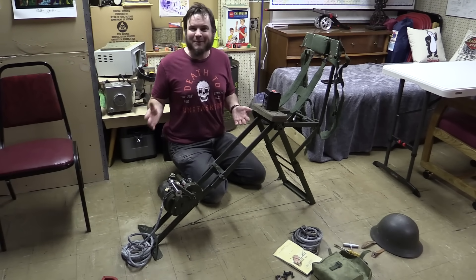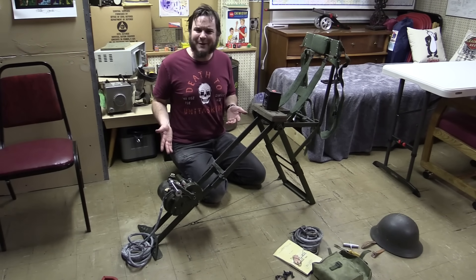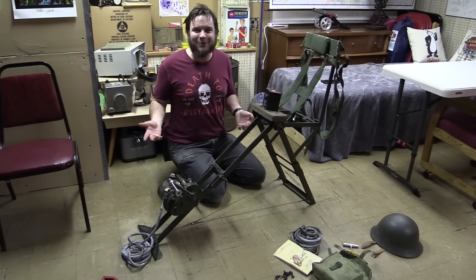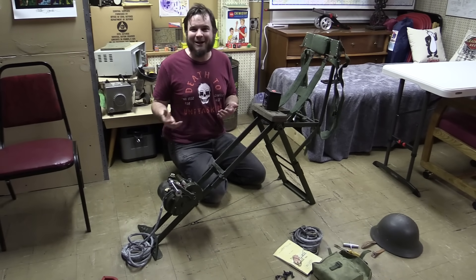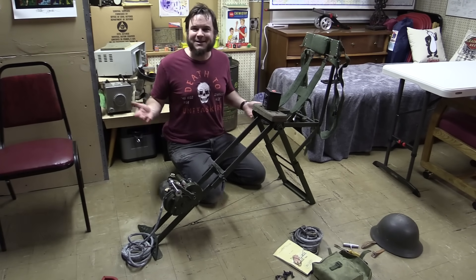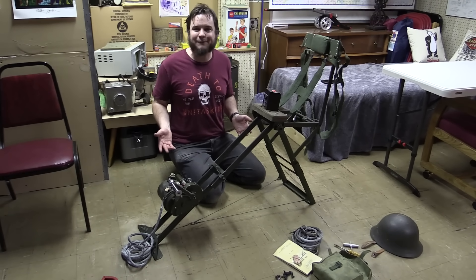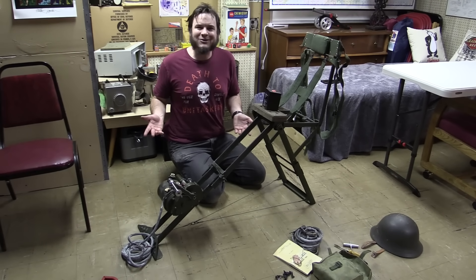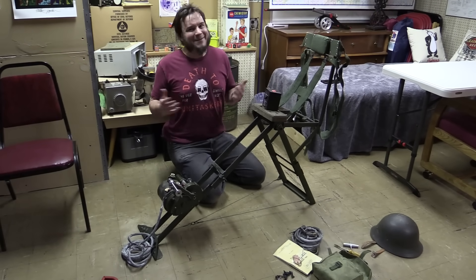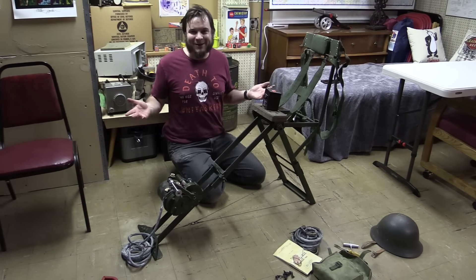I think I'm going to keep this thing around, though I probably won't use it on a super regular basis. It could be a cool exercise bike, but I don't know what the life cycle on this is or how long it takes to actually wear it out. If I want to keep it around as an emergency or off-grid power system, I probably shouldn't just use it all day every day. And honestly, as an American, I'm not going to use an exercise dingus all day every day.